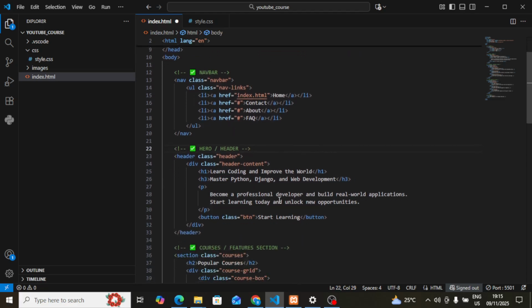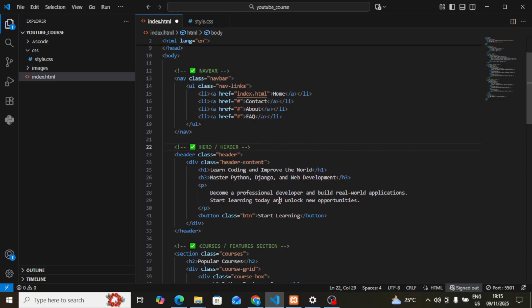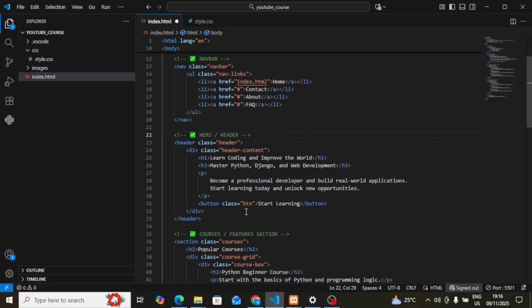After that, I created a hero section, which is like a brief intro about the site. The site is all about learning coding and improving the world. That is the H1 of the hero section, with a class header content, and there's a paragraph and a button.